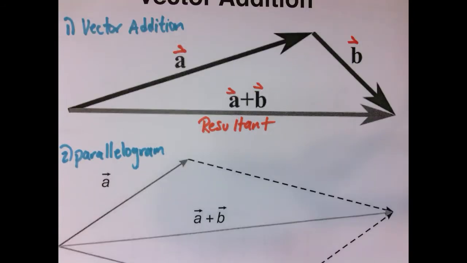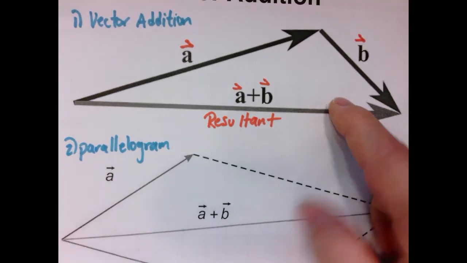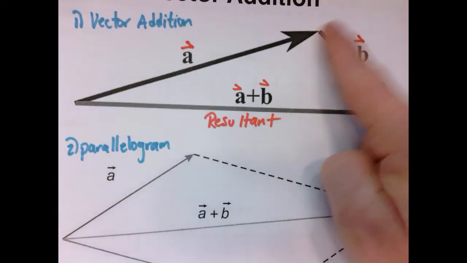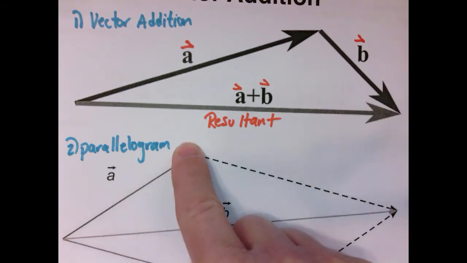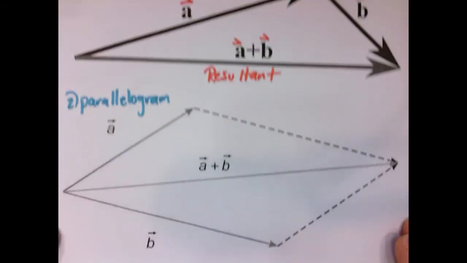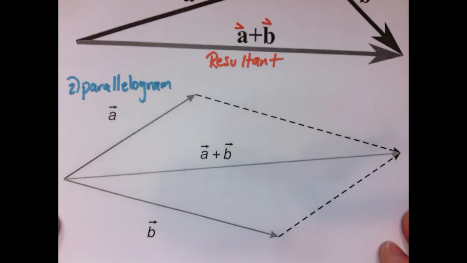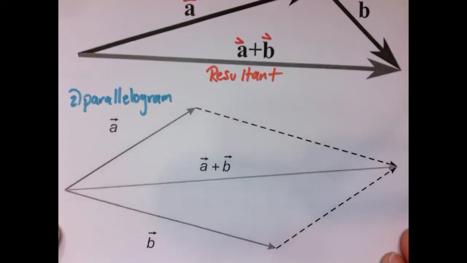Well, if you look at this parallelogram method, in comparing these two diagrams, you can see here's vector A, and B is drawn at the end of it. Well, if you look here and see here is A, and you draw B at the end of it, it will produce this resultant. So one of the disadvantages of the parallelogram is it has more steps. More steps are required, and the drawing and construction of it is more difficult.